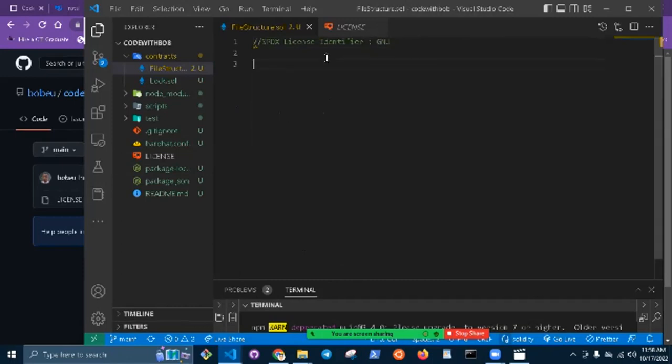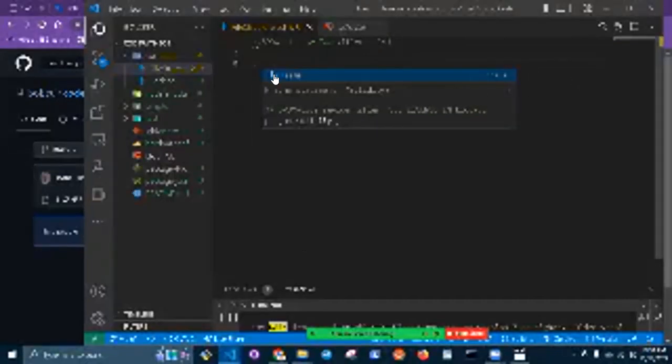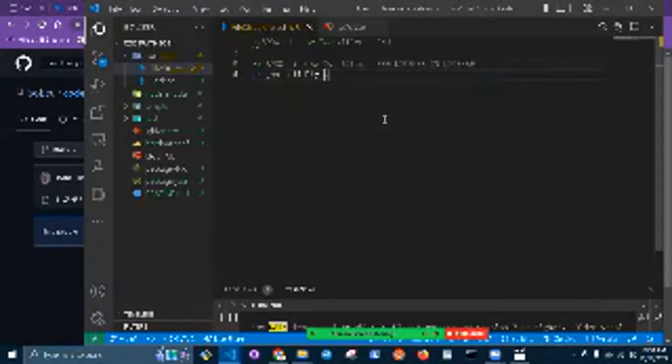Okay, all right. Then secondly, you have to specify the pragma version. Pragma, and this is the syntax. You see, the linter is trying to suggest what we are trying to type for us. We'll come back to that later. Pragma solidity.